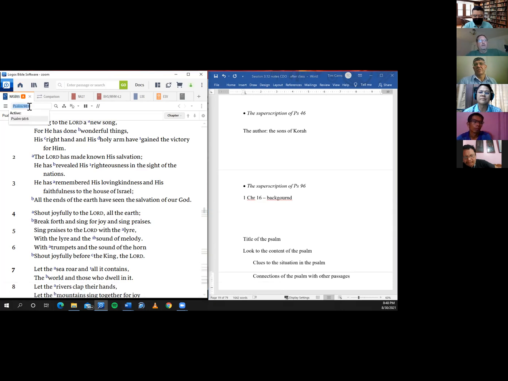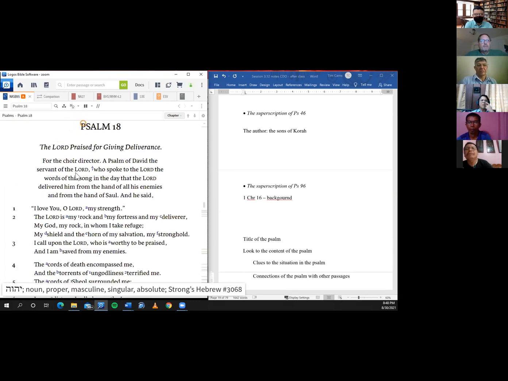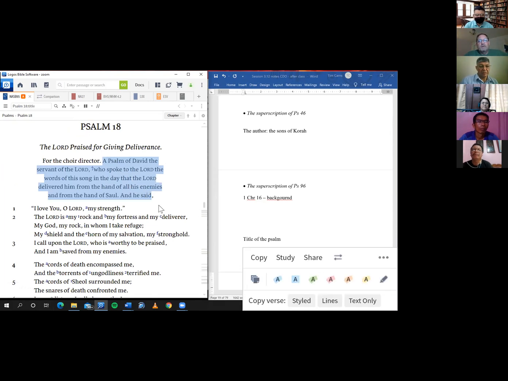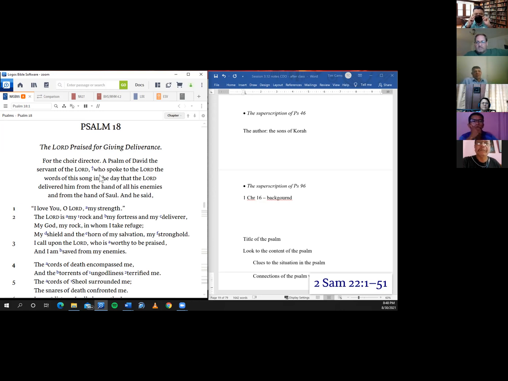Another example of this, we saw this before, Psalm 18. And you read this title and you go, this title sounds very familiar. And here, thankfully, in this translation, they just give us the cross-reference, 2 Samuel 22, which contains almost exactly the same psalm. So again, we're given the background context. The title connects us to the passage.